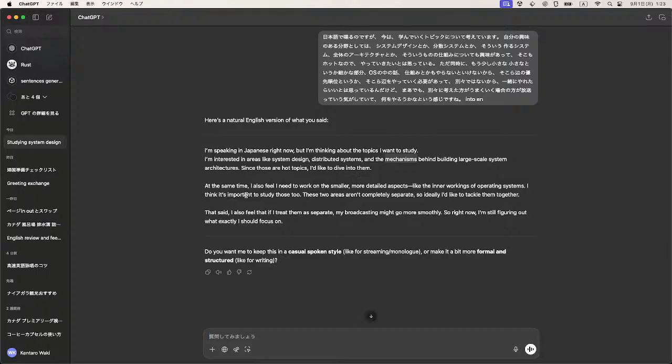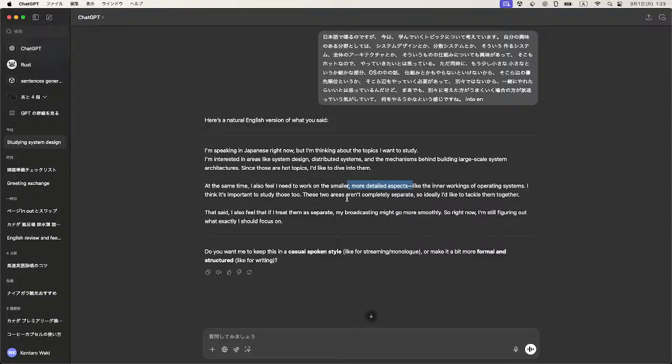At the same time, I also feel I need to work on the smaller, more detailed aspects, like the inner workings of operating systems. I think it's important to study those two.